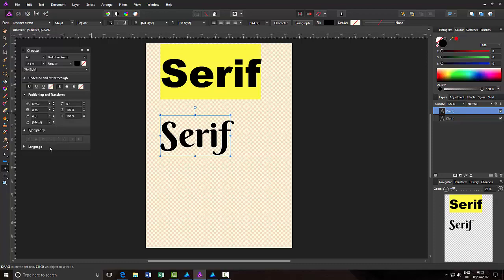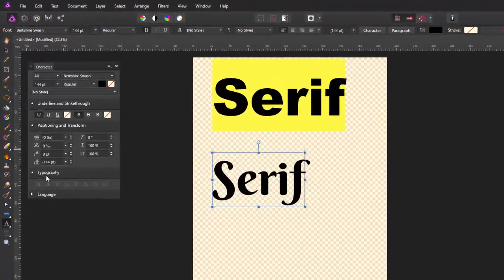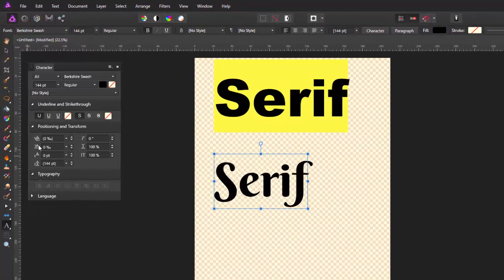And then we come to some other options down here. Again, I need to highlight all of this text, because at the moment this text is not underlined, but you can either underline it with one line, or you can underline it with two, and then you can change the color of that underlining.